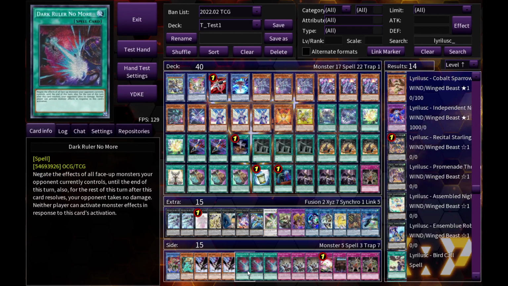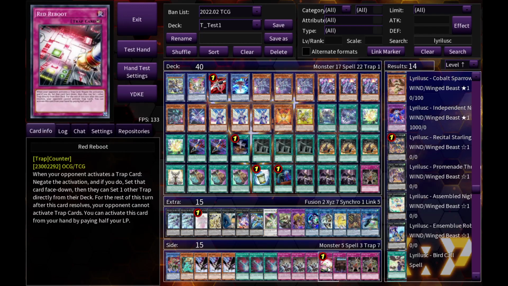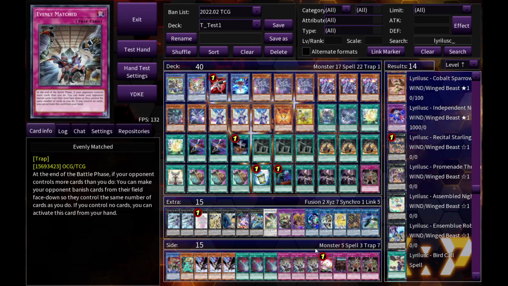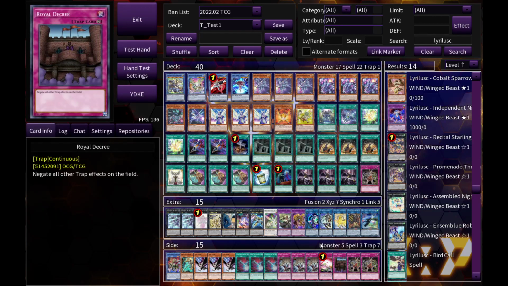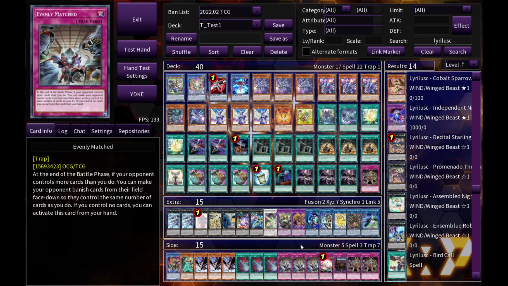It won me a good amount of games, really. And then Evenly Matched and the Reboot. These are like the only four backrow removal, the real backrow removal, in my deck. I'm not expecting that many control decks. I am aware there could be an outage, that's why you see the Royal Decree here. But most likely I'm not expecting too many backrow decks. Like this Reboot honestly can be cut. Now after the tournament, I don't think I ever used or ever sided this Reboot. But this Reboot is like the only card in my side I think I can change. But I don't know what I'm going to change it into. That's something for after. But Evenly Matched, Lightning Storm is an option.